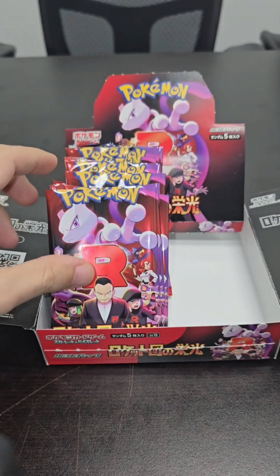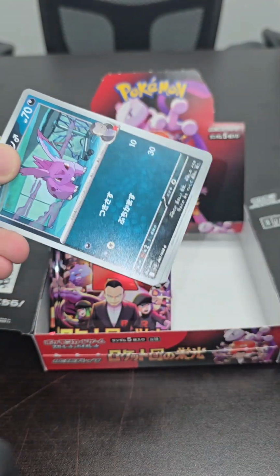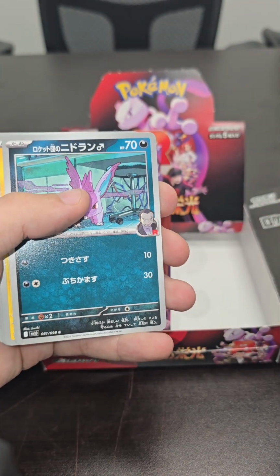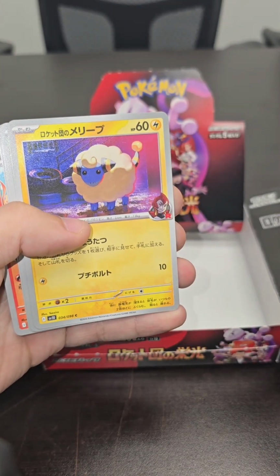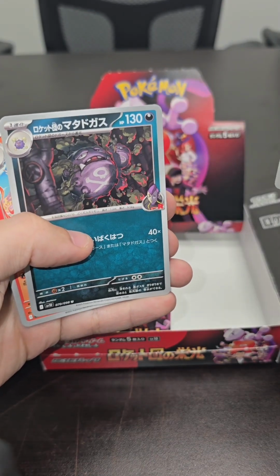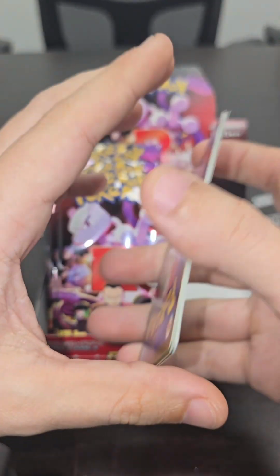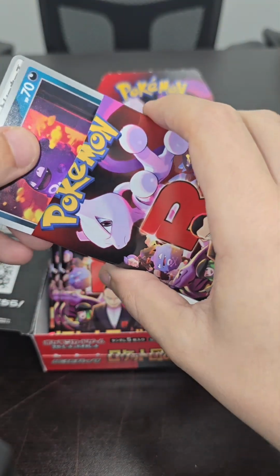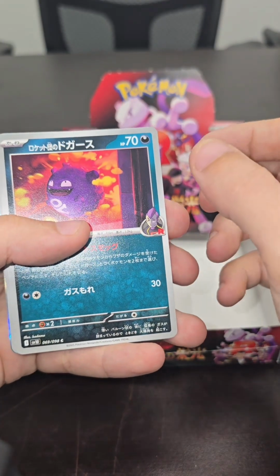I feel like this set really has good Pokemon in it. A lot of Pokemon from the original Team Rocket era, like Nidoran, Nidoking, Nidoqueen, Zubat, Crobat, Porygon from Silph Co. There's a lot of things that remind me of the main games. The ones that I played the most were Gold, Silver, and Crystal. And then after that, it was probably Fire Red, Leaf Green.